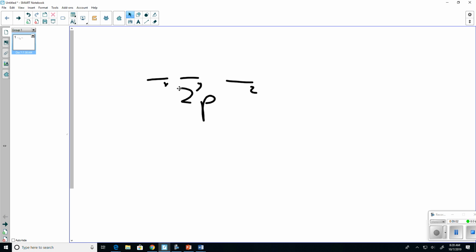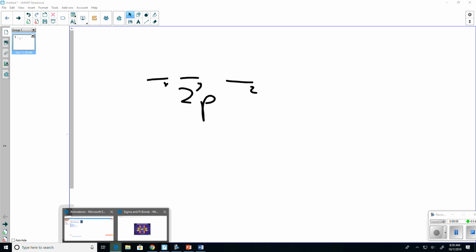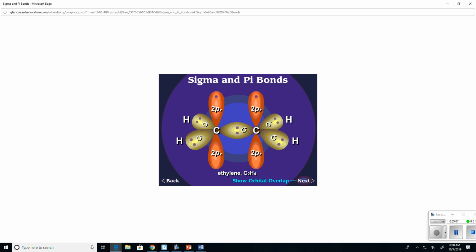But at the same time, what they're saying is that we need one more overlap to occur. Now, these p orbitals that are going to overlap can overlap on the top or on the bottom. So they can't overlap right in between the 2 because there's already an electron density there. That is what a pi bond is. A pi bond is when the electrons overlap somewhere other than in between the 2 nuclei. So in other words, when you create a double bond, one of those 2 bonds from the double bond is a sigma bond.